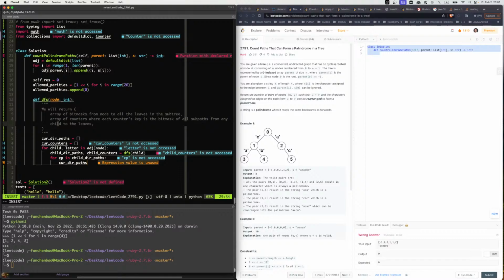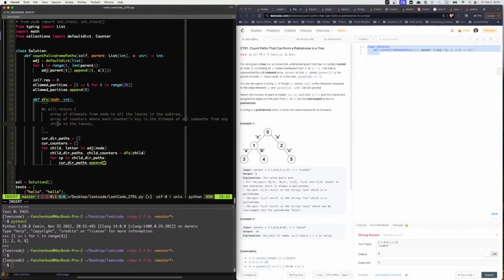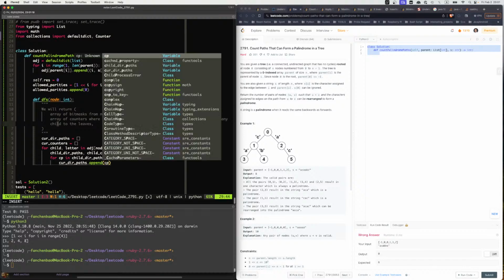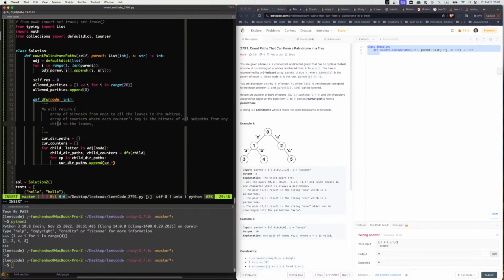Right, so current direct path shall append CP exclusive OR, right? CP from this towards the end, right?